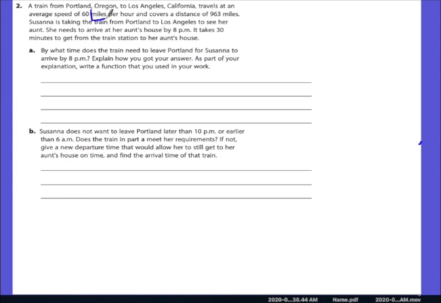As I look at the key information in this problem, I notice that there is a rate, and it is miles per hour. I also notice that it's talking about distance in a number of miles. And then the next piece of information that it's asking me for is a time. And so because I have a distance and a rate, and I need a time, I'm going to use the distance formula that we've learned, which is distance equals the rate times the time.